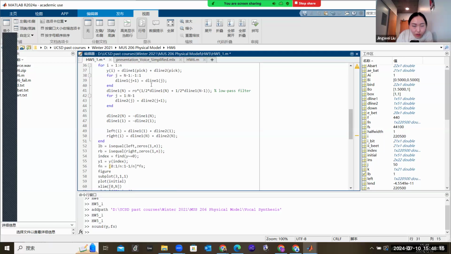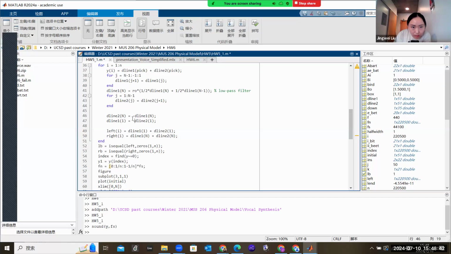And we are just moving the points to the left or to the right, and we add a low pass filter here. Okay, so we are filtering the points, so it gives some natural damping to the sound, so it simulates, right, this absorption or friction of the material.